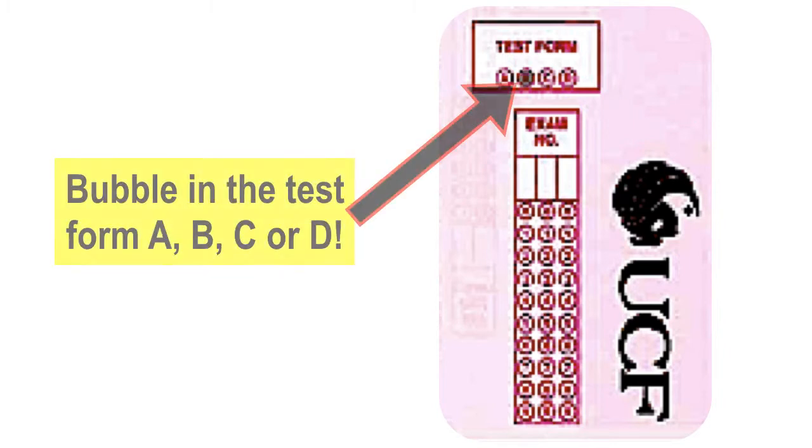The only thing you may have a little bit of difficulty with is figuring out a square root longhand — which you can do. Just try a number, multiply it by itself longhand, and if it comes out close, write that in. Then maybe try a number a little higher or a little lower. You can do that by hand. Bubble in the test form A, B, C, or D as well, as always.